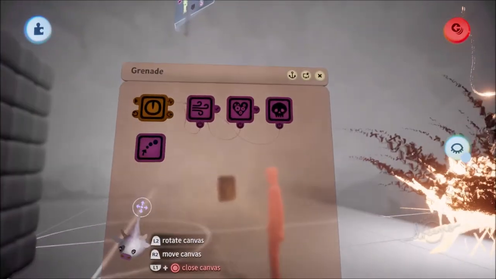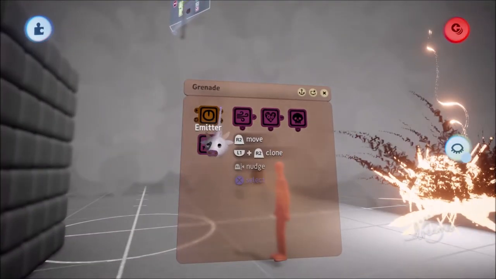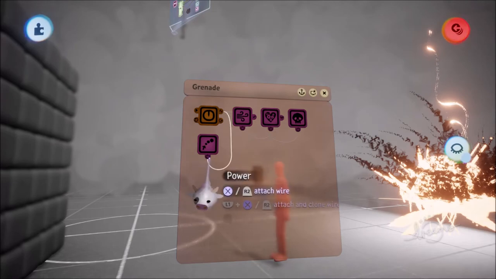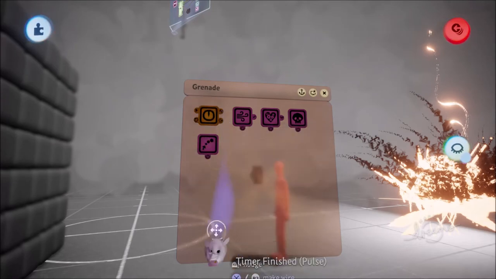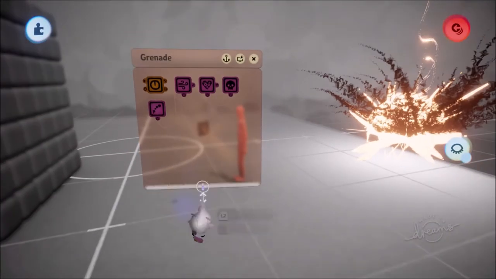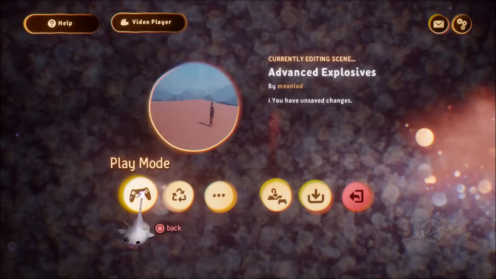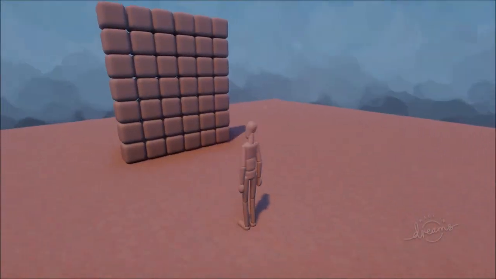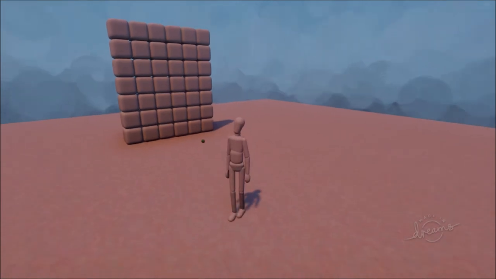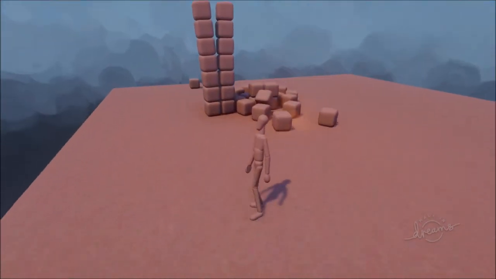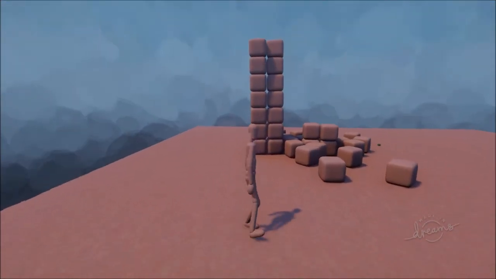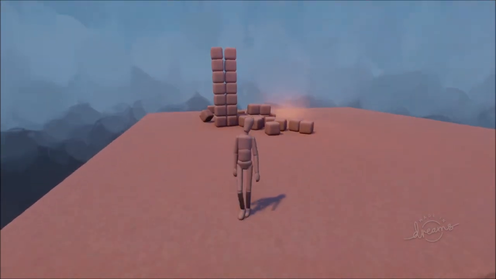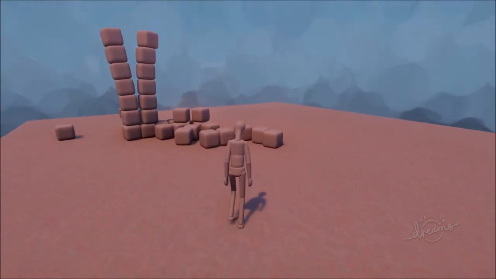Alrighty, so for this we're just going to make it so that, just like with all the other things, it's going to be connected to the timer finished. Alrighty, let's have a look to see if this works. Let's go into play mode and let's throw a grenade. Whoop! Boom! There you are, friends. There is the explosion effect on our grenade. It looks pretty badass. It looks pretty awesome right now.